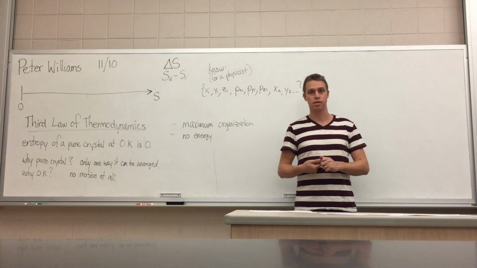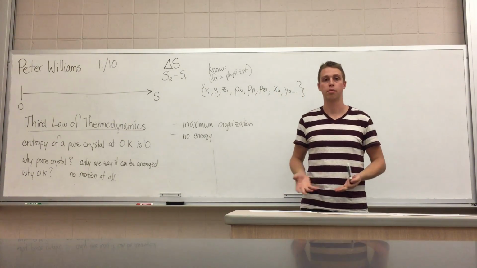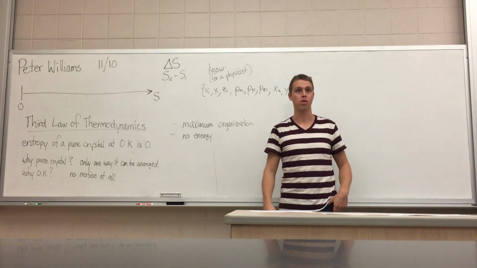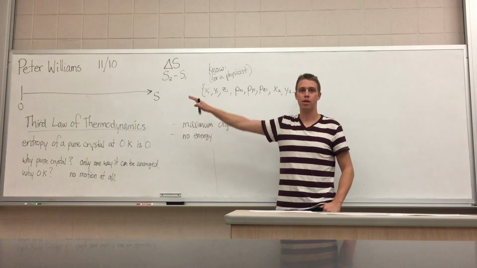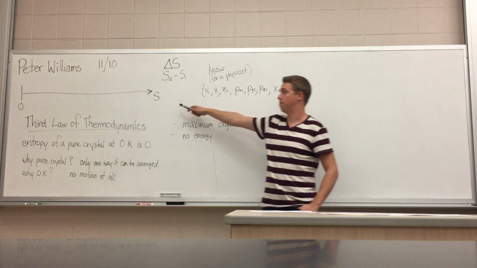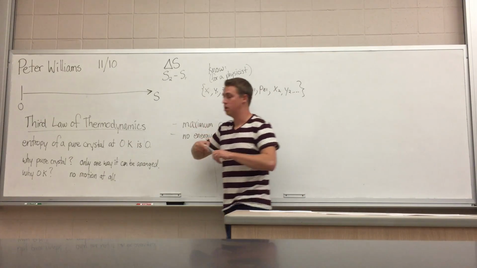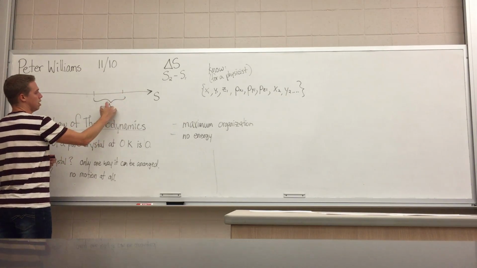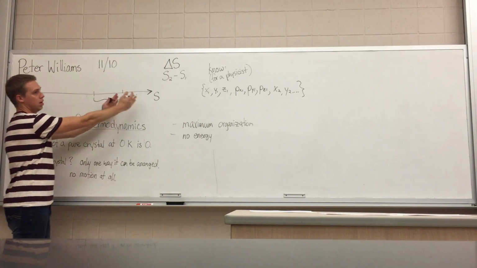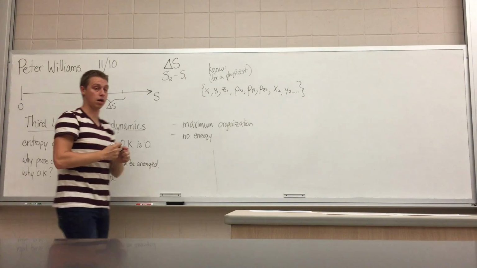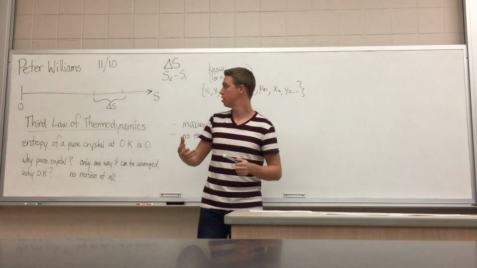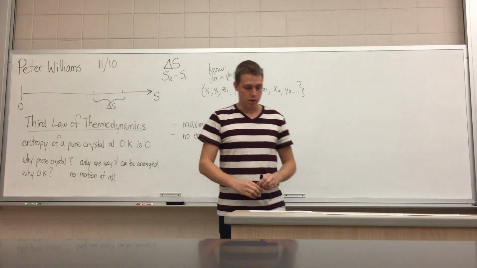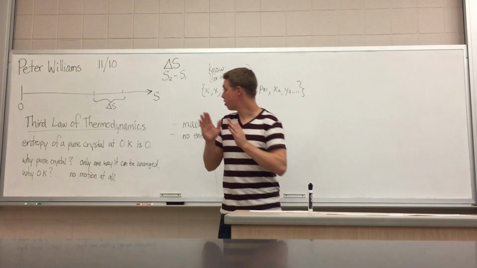That's how important it is in rounding out our entire picture of thermodynamics, because it may seem trivial, just set the 0 point, but why do we need a law? It's because this is such a fundamental concept that we don't want to just be talking about changes, right? This could be a delta S, and that could be anywhere, and it could be any size, but if we're going to talk about absolute entropies, we need to know how far up the scale they've come. Okay, so that is the third law of thermodynamics.